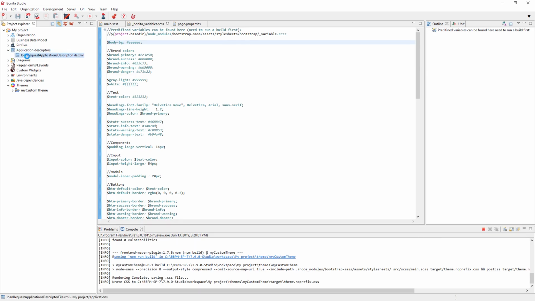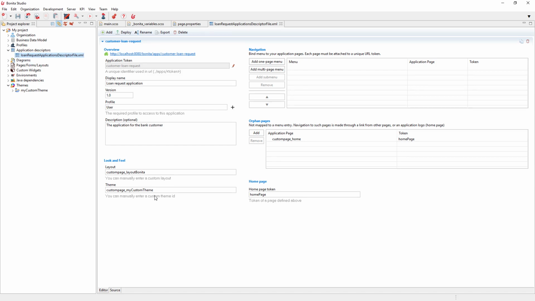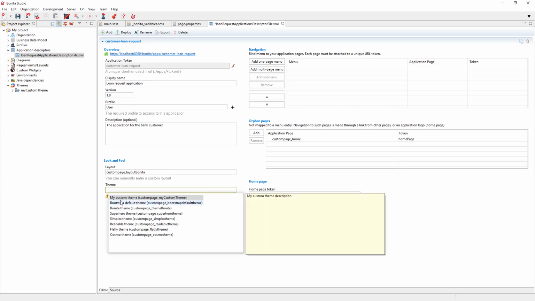So if I open my application descriptor here in Bonita Studio, I'll be able to select the theme I just built. So I will change the theme here, so I can use the custom theme I just built.